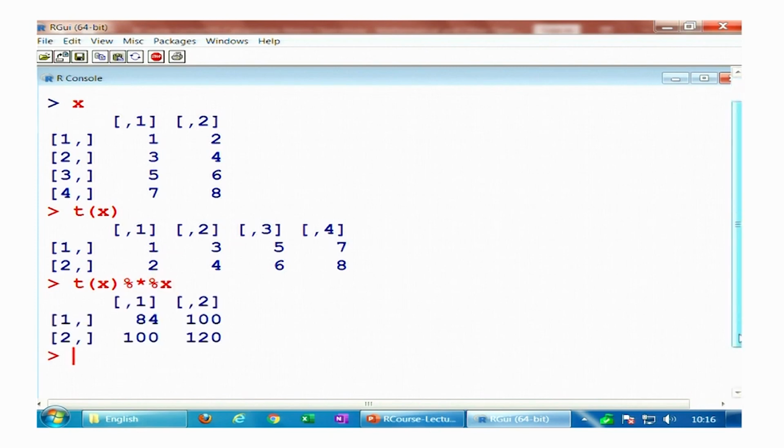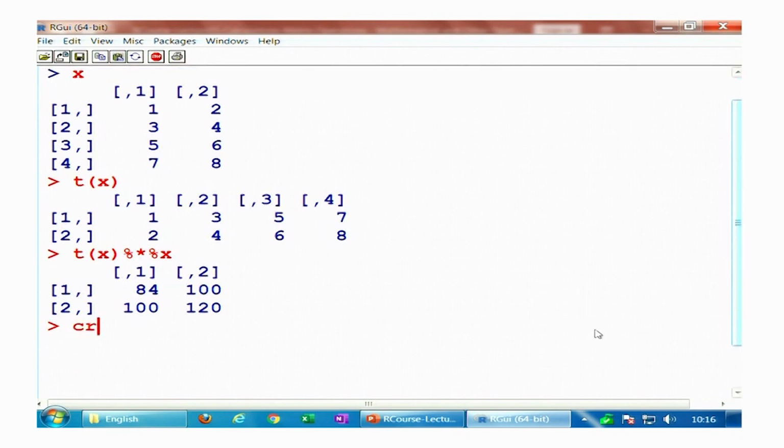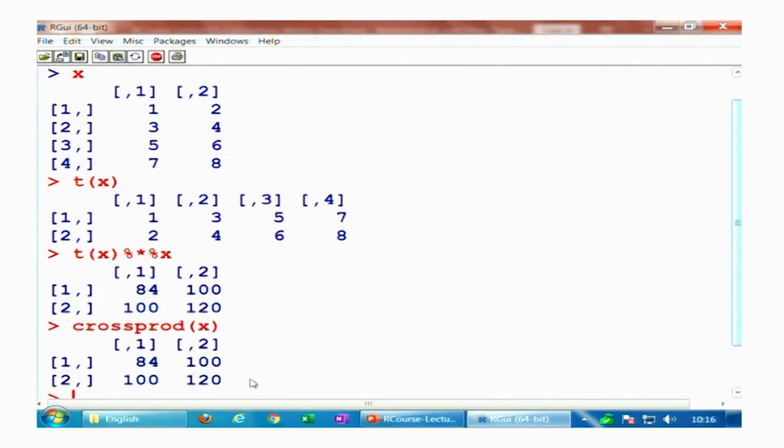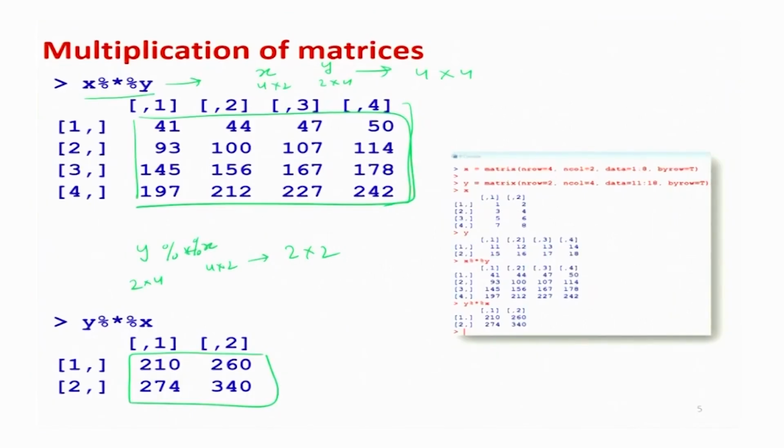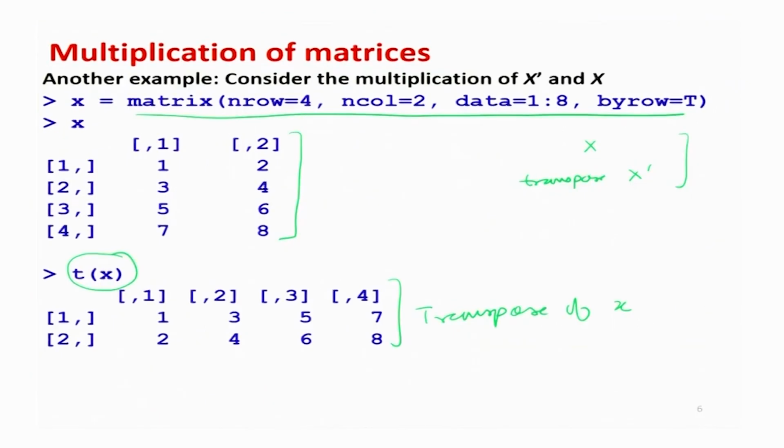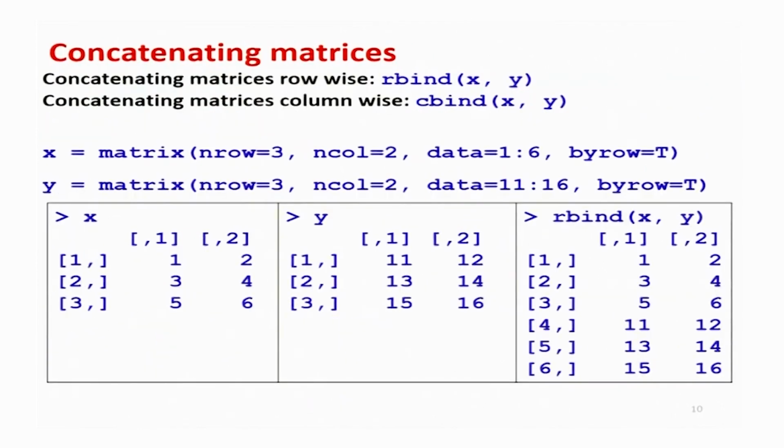And in case you use the command crossprod, and inside the parenthesis you name the matrix, you can see both these outcomes are the same. Well, here I am taking a very small matrix, that is why you cannot observe the speed of the operation, but I am sure that when you deal with bigger matrices, you will see the difference, right. So, after this I come to another operations which are related to the matrix.